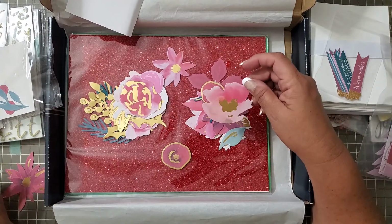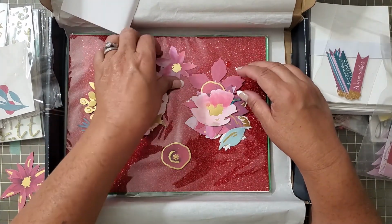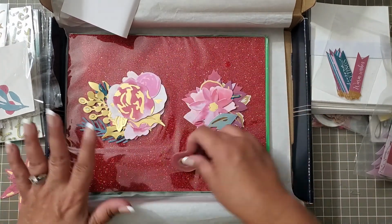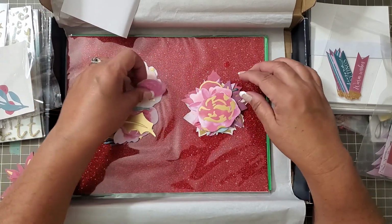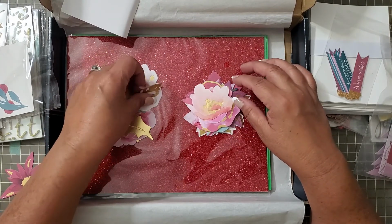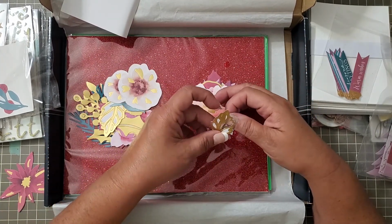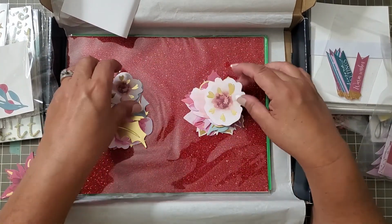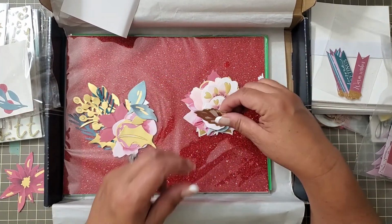I love that they're not, I want to say blurry. I don't know what the word I'm looking for. This is not your typical, very modern style, but I'm liking them. They're very, very different. And look at that, you can punch these out so that you have, oh, that is so pretty.